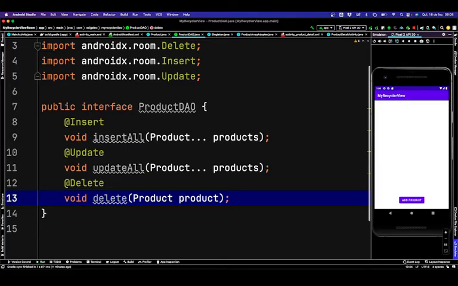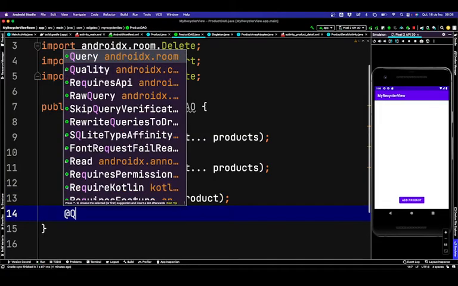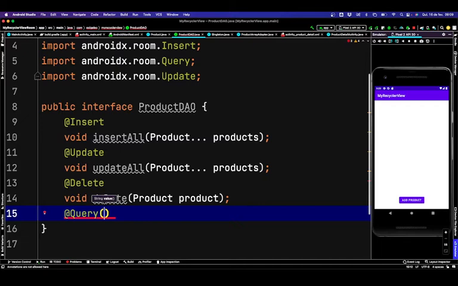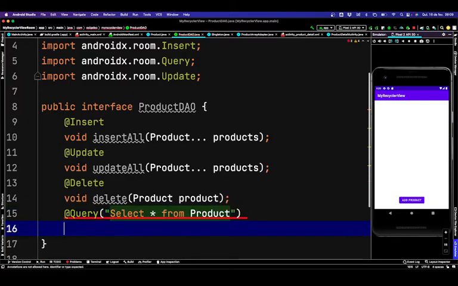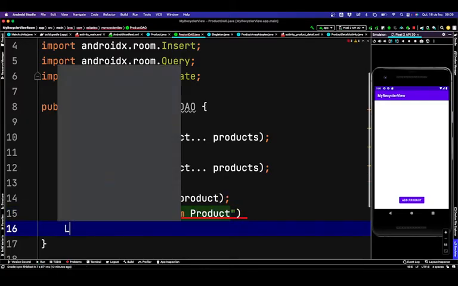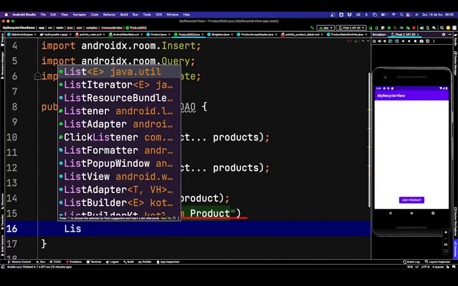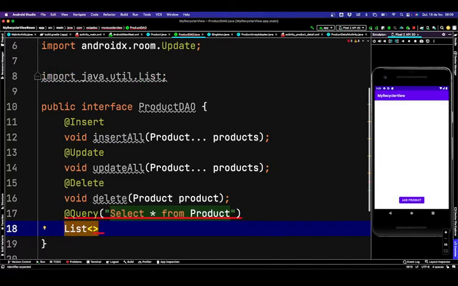Okay, and we also need to do select. We could select from product, a List, Get.